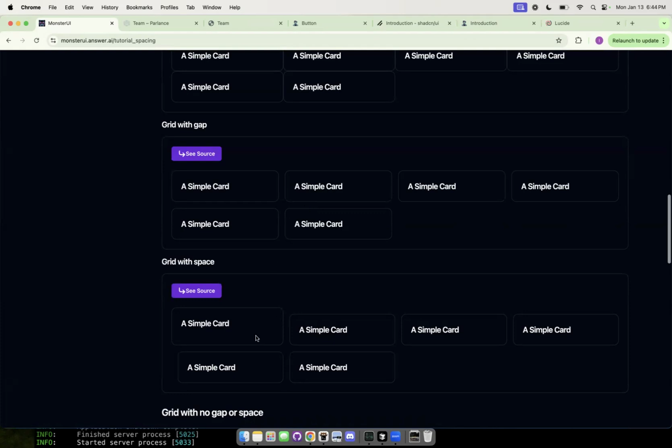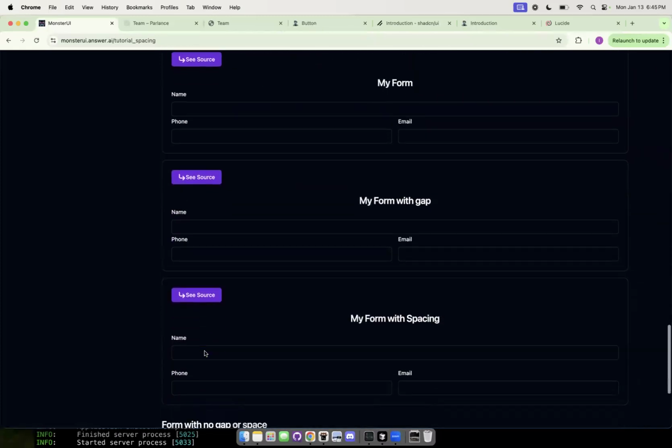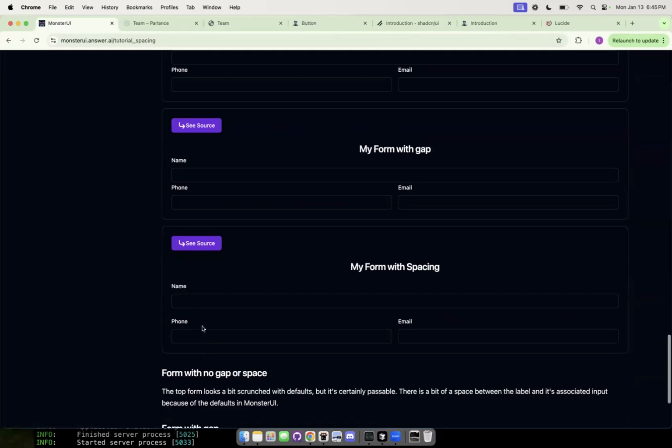And so when there's space, it's saying there's space here because this isn't the first element. So it looks indented, but this one is spaced. This is the first element, so it's not spaced. Same on the Y. This is also the top left, so it's the very first. There's no spacing here, which is why it's taller, but there is spacing here. So with a grid, you always want to use gap. With a form, you always want to use space because you can see a form with spacing. You look at the gap and it doesn't really work at all, but space does.